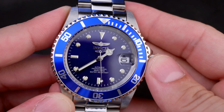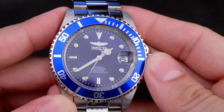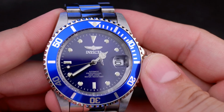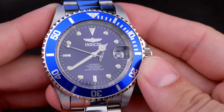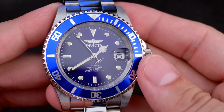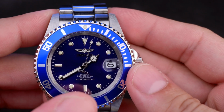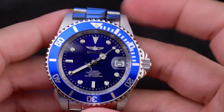The Mercedes hand, pretty cool. The sword hand adjacent to it, it's all right. The Invicta logo on the top and bottom of the top of the dial, just a little bit too much in my opinion. It's a little bit too flashy. If they made it a little bit smaller, that would have been cool. And they got the 4 lines of data underneath: automatic professional divers, water resistant to 200 meters, just like a Rolex with the 4 lines. They emulated that style. The indices all around, emulating an older Rolex Submariner, and done very well.